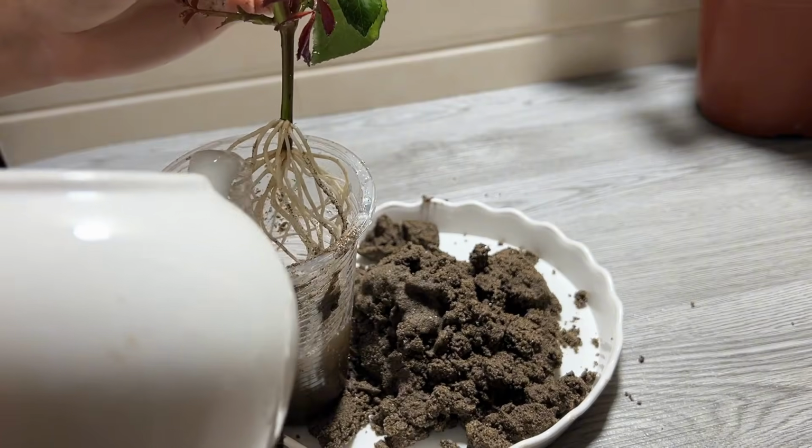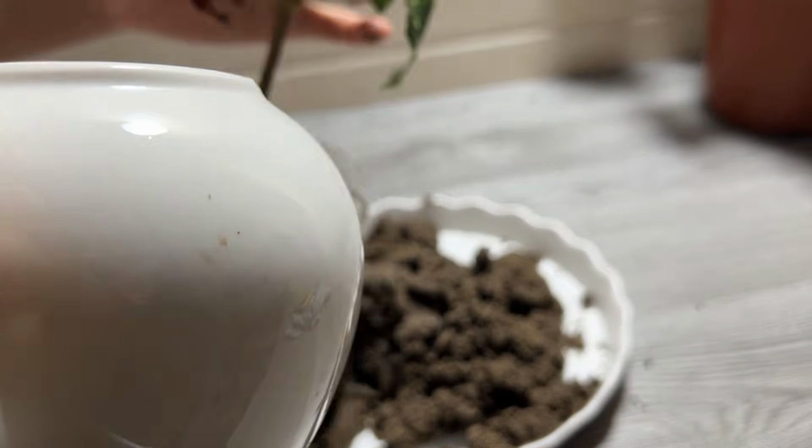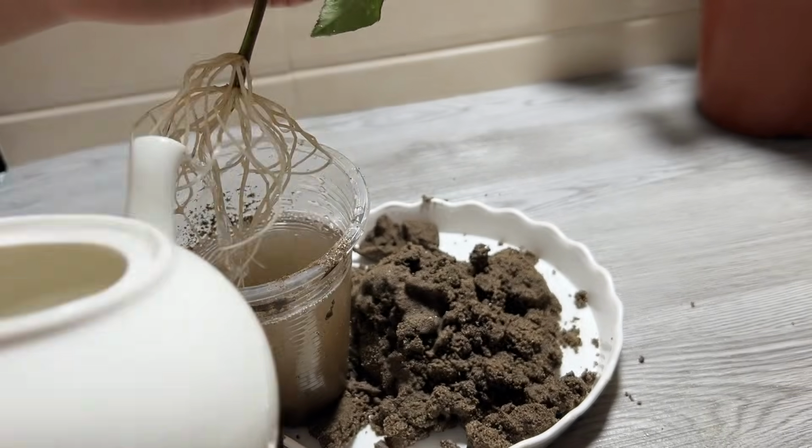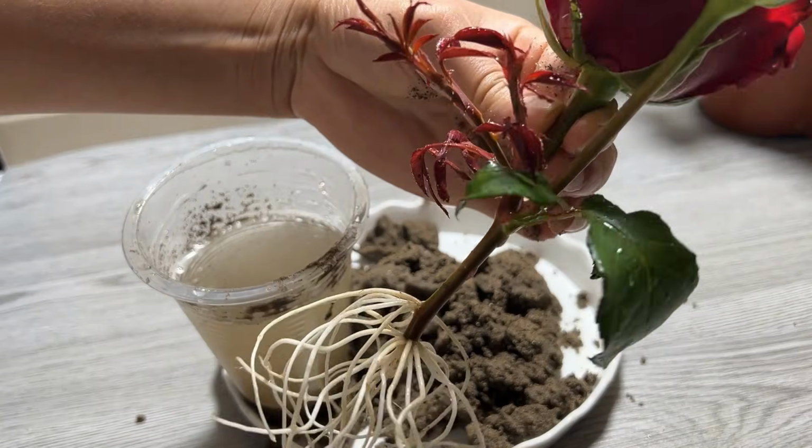Once the root system is well established, you can gently transfer the plant to a larger pot with a loose, porous growing medium such as clean coconut fibre.